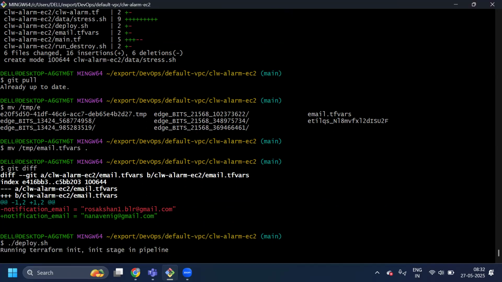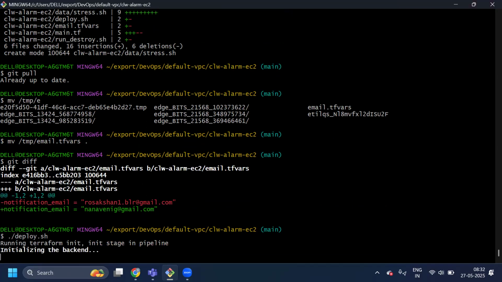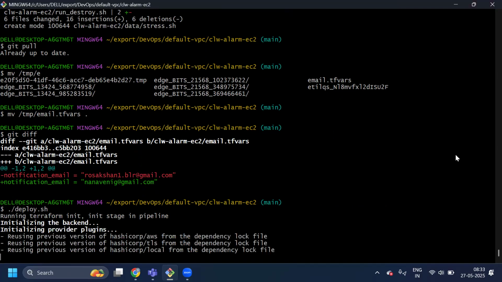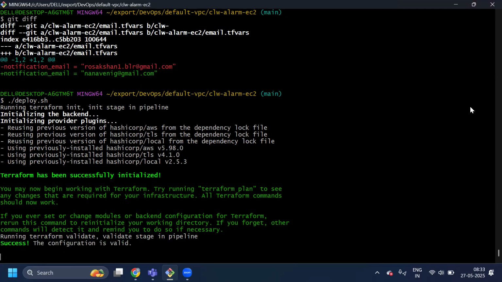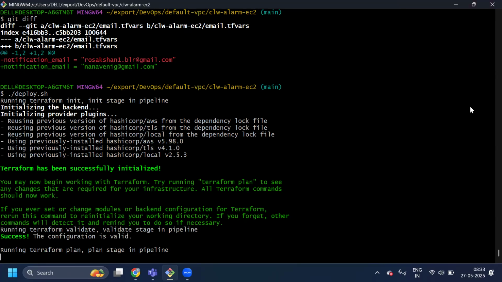Others would have already observed that the alarm is already generated. Is it true? Kushal, Satish, Paul. Yes, generated for me. Any guesses how we have done it? Through Terraform itself. Yesterday we were using the CLI of EC2 to create the stressor. Now we have included that in the Terraform file. That's okay, but where exactly is it part of?